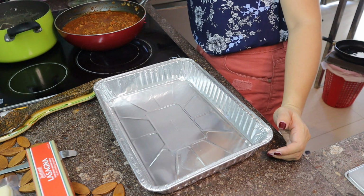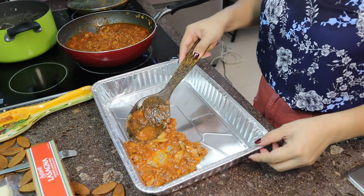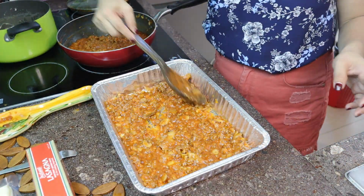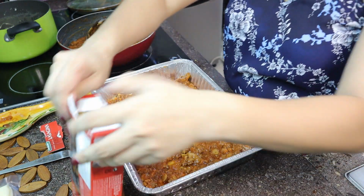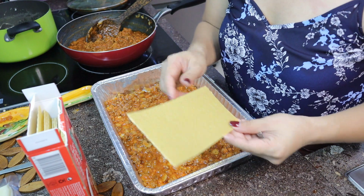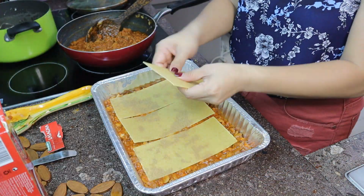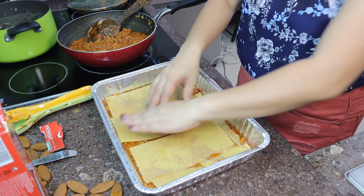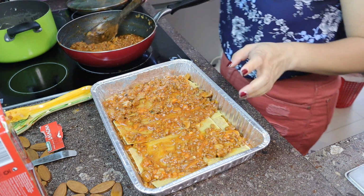First, I will put a sauce at the bottom part of it. This one. Then spread. I will put our lasagna sheets. So this is how it looks like inside. There. But you can also use rigatoni or other kind of pasta. It's up to you. And I will put some cream on it.